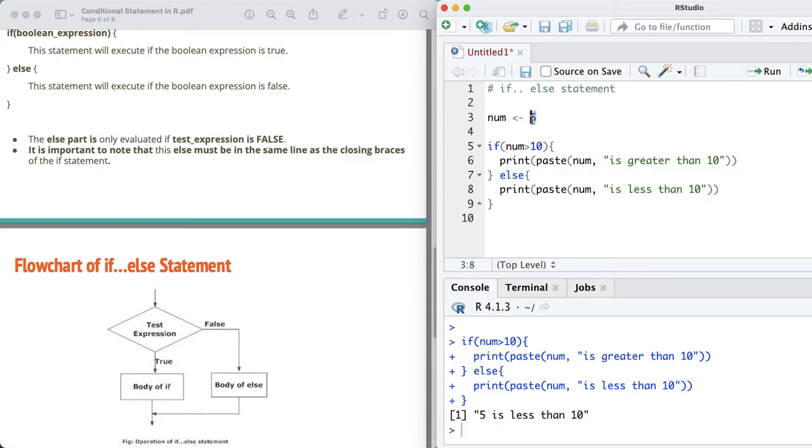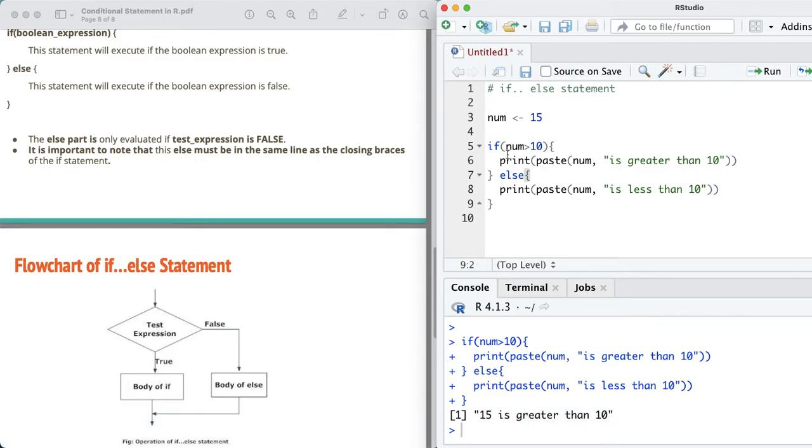If, for example, I make it 15 and run this code again, we can see 15 is greater than 10. That means 15 has been assigned to this num variable, and as 15 is greater than 10, this condition is true and fulfilled, so these things will be executed: print, then paste, that means 15 will be merged with the rest of the string, "is greater than 10", and it will be printed.